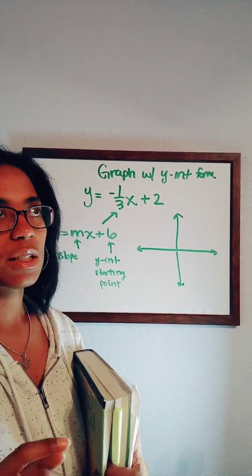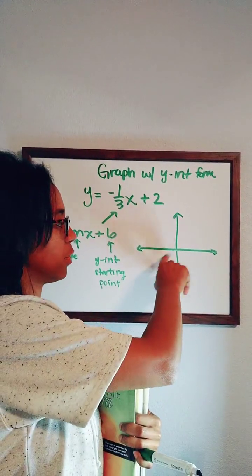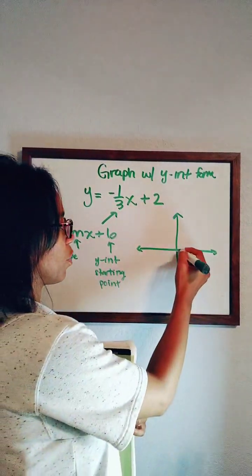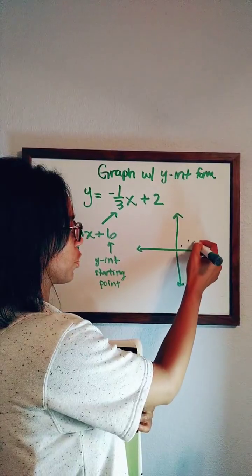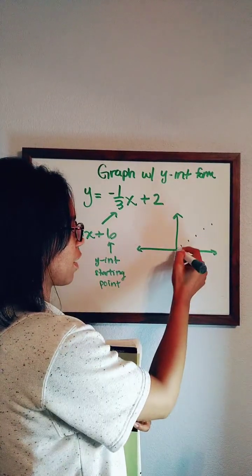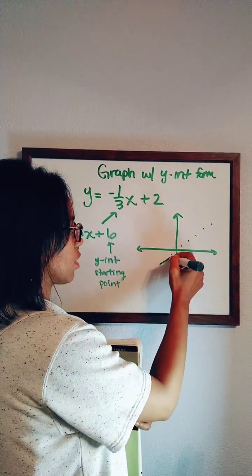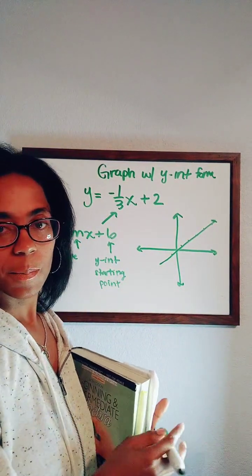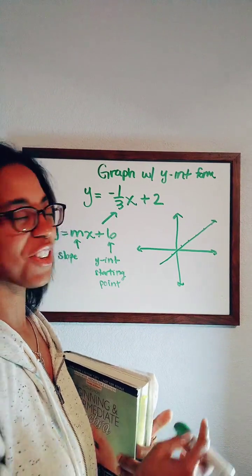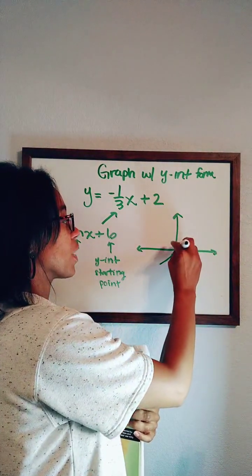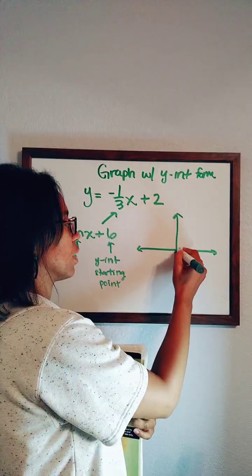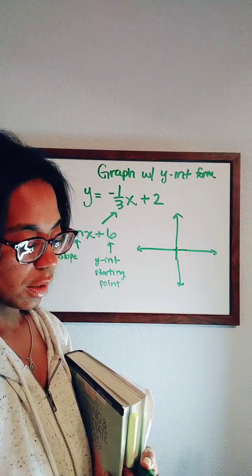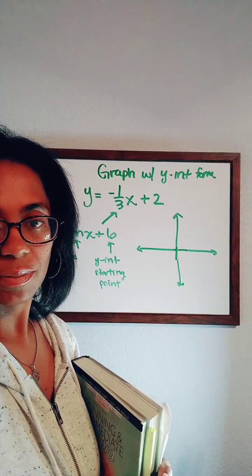y is equal to x is just going to be a straight line going through the origin, because it'll be like 1, 1, 2, 2, 3, 3, 4, 4, 5, 5, -1. That's y is equal to x. Queen K says you're talking crazy things to me. Well, this is what algebra is about to be, Queen. This is what you're going to do in algebra, a lot of graphing.